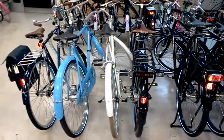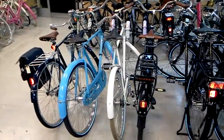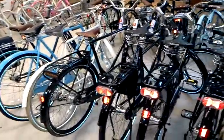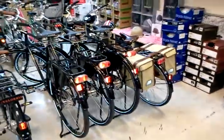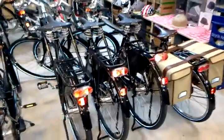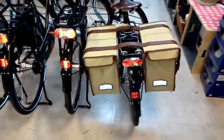Next to that is a Public D3 large, and it's $795 I believe. Next to that is a Velourbis Student Classic — we're asking like $995 for it. And then here on the end are four men's Pashley Roadsters: the Roadster Sovereign in extra-large, large, and medium. And over here on the end is the Roadster 26 in small with a pair of Basil Kavan bags on the back of it. All these bikes are $1,300.